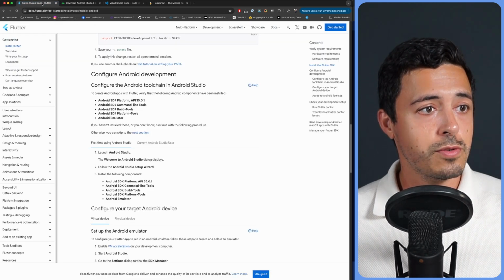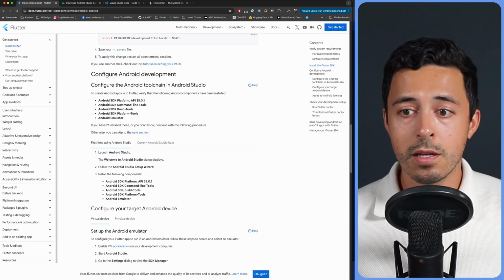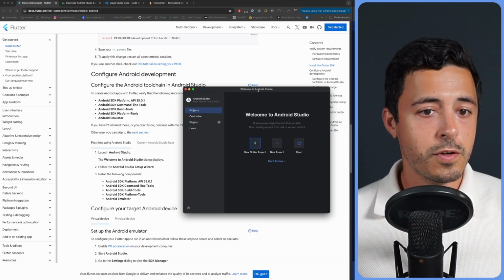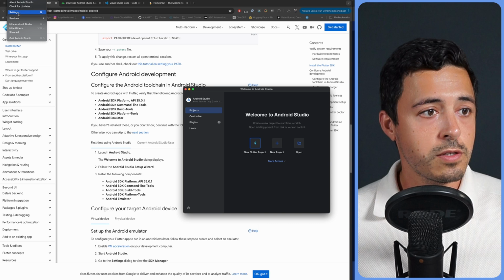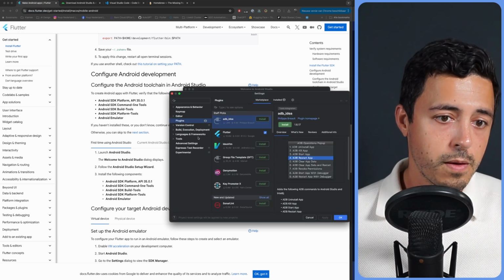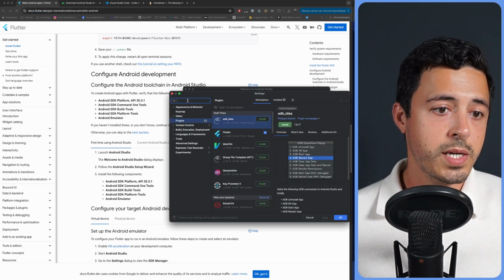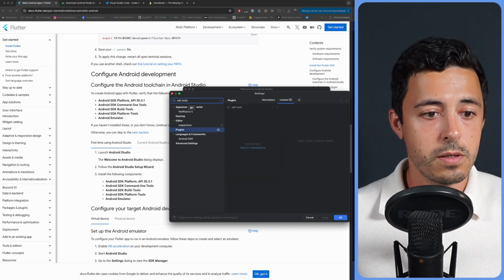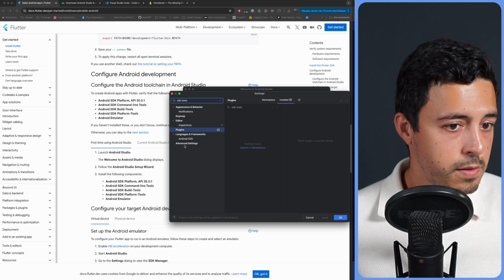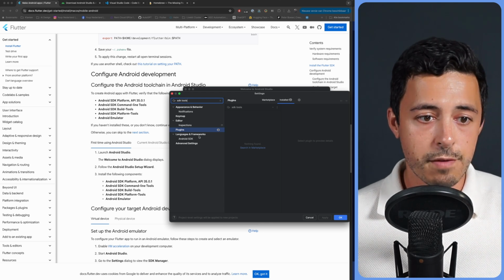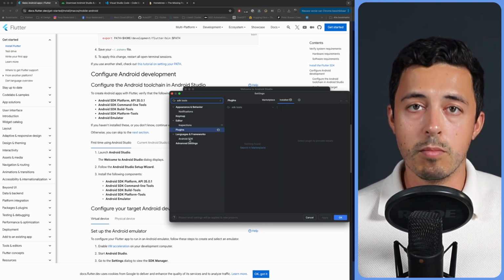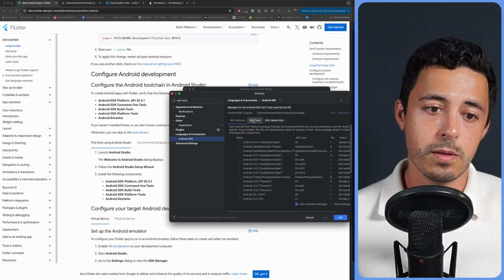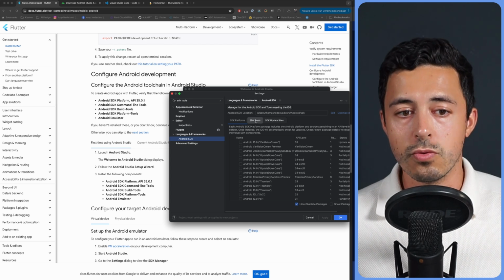I'll just make sure to also grab the Flutter documentation again. Start up Android Studio. And first thing we'll do is move to settings straight away. And here, what we can look for in the search bar is the SDK tools. Then here on the left side, you'll see languages and frameworks, and then Android SDK below that. Just click on that, and here you'll find a tab for SDK platform, but also SDK tools.